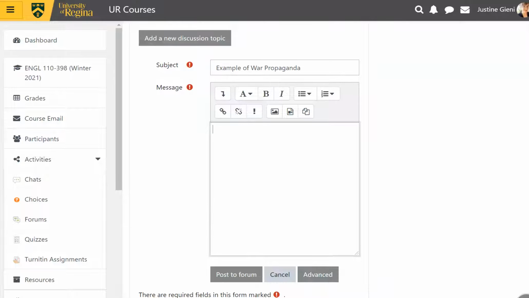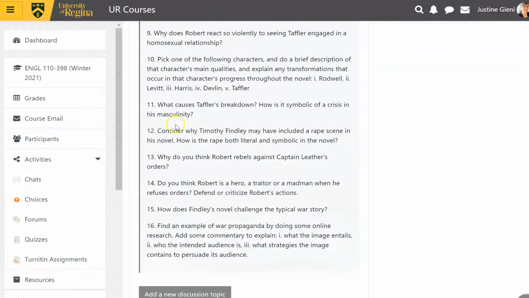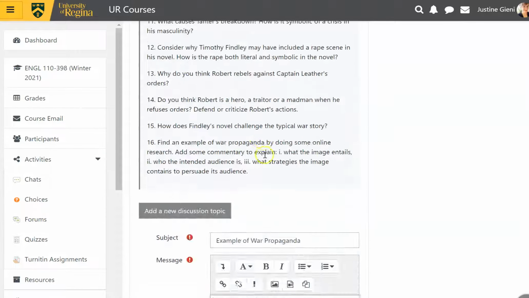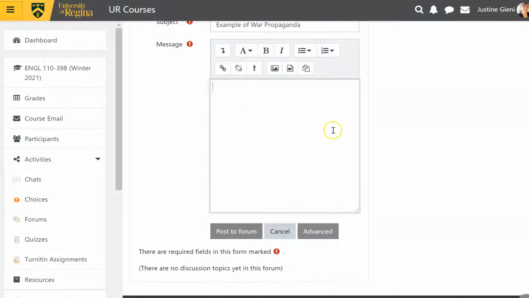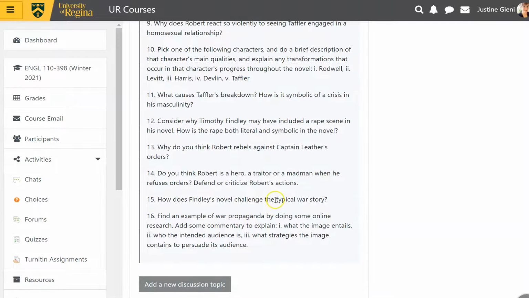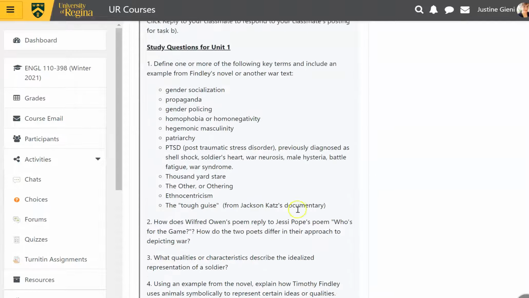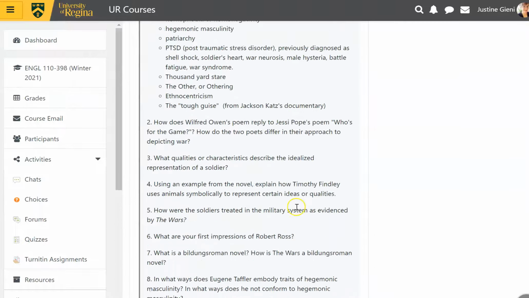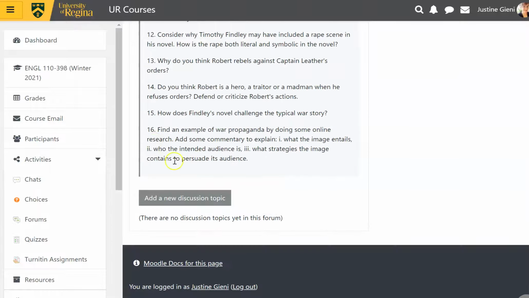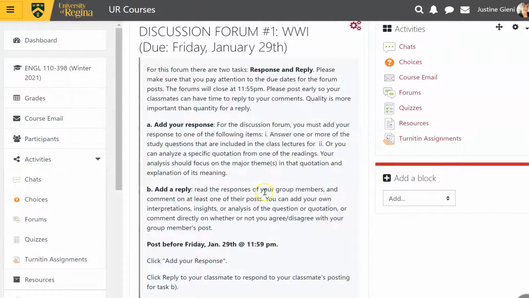And then you're also going to be evaluated on your reply. So in addition to writing a response, you'll also be asked to reply to a student's response. So once all the responses are in, you can see everybody's different responses to their questions, then I want you to reply to one.